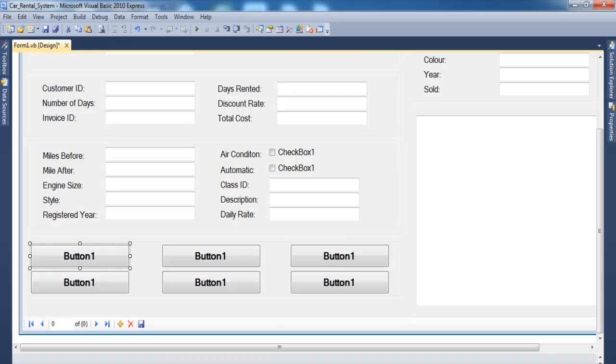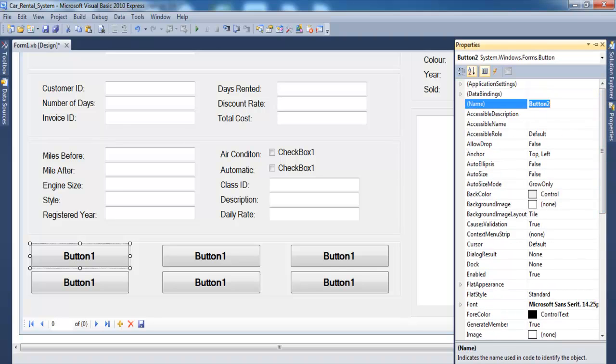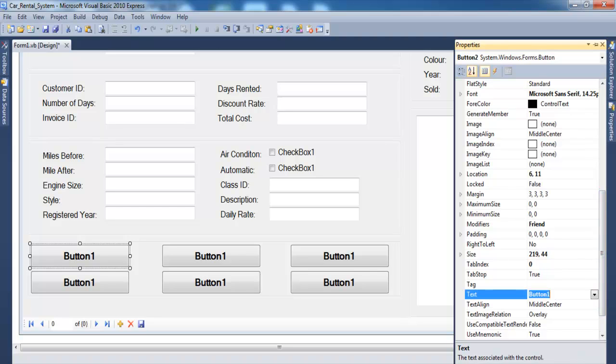So the next thing is, let's enter as follows. For this very first button, let's call it btnNext, and the text value will be next, followed by btnPrevious.